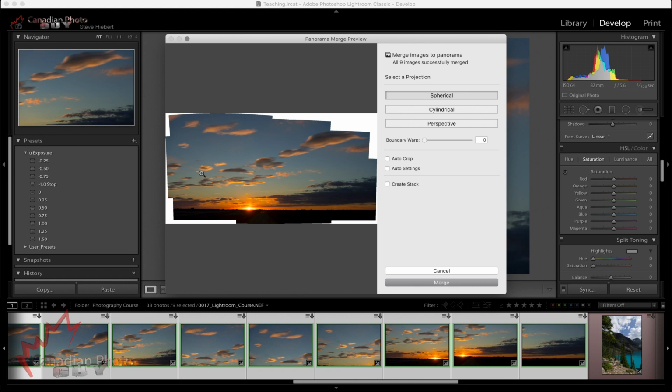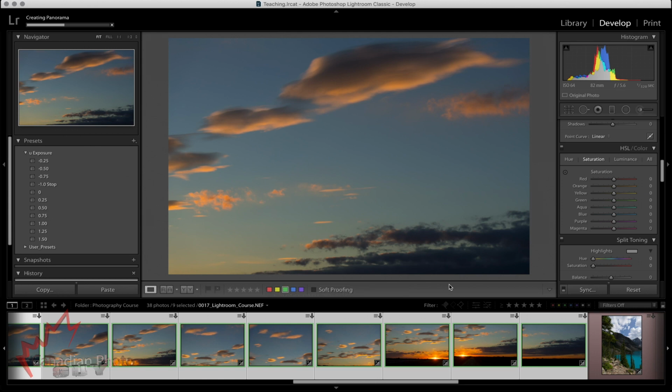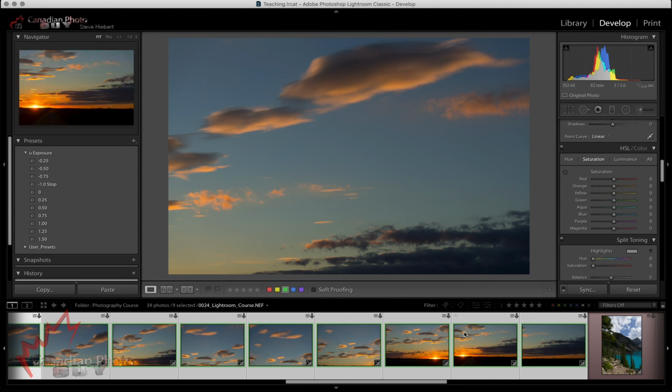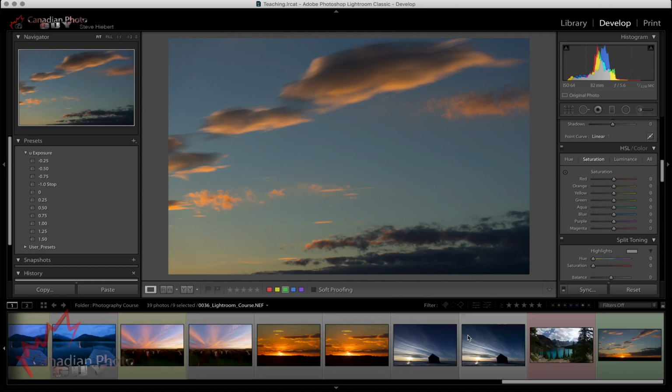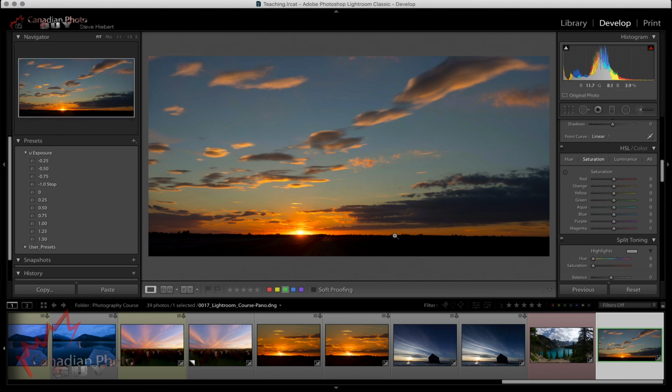As you can see, I didn't do a perfect job of shooting these images, so we don't have a perfect stitch coming across. Again, a simple fix using boundary warp. We'll stretch that right across, fill the image, and we can hit merge. We will let the computer render this as it'll take a few minutes, and we will come back and look at the finished product. Alright, and it looks like that image is now completed, and it will be sitting right at the end of our row of images here. There you have it, a perfectly stitched image with 2 rows of images stitched together on top of each other, and it's a flawless stitch.